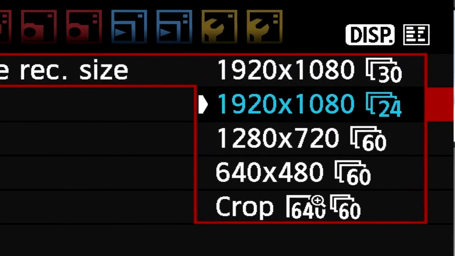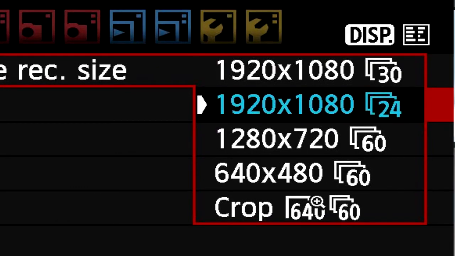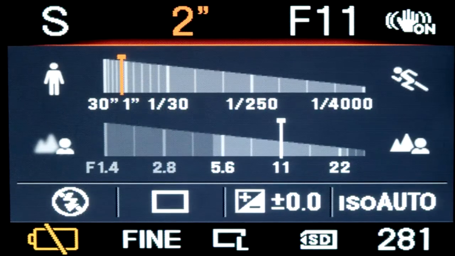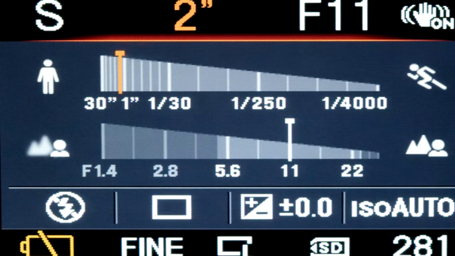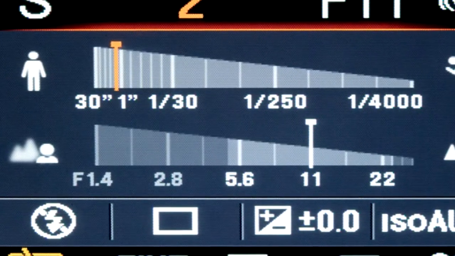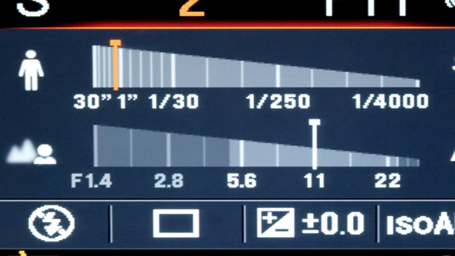And so if you're setting your camera to shoot at 30 frames, it's understood you're shooting for television, broadcast television. If you're shooting for film, you're setting it for 24. Now, lots of times in your DSLRs, you don't really have the 24 setting. And so what you do is you understand that your shutter speed is usually double your frame rate, okay? And so if I'm shooting for television, I'm setting my shutter speed to 1/60.